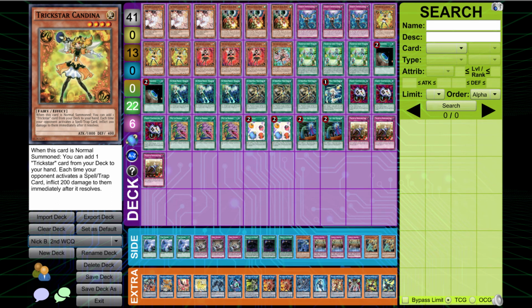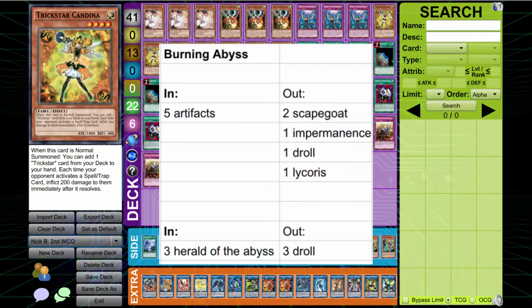And finally for Burning Abyss, going first, putting in the artifacts, and going second, putting in the Heralds. You can out the Beatrice without actually having to worry about things too much.